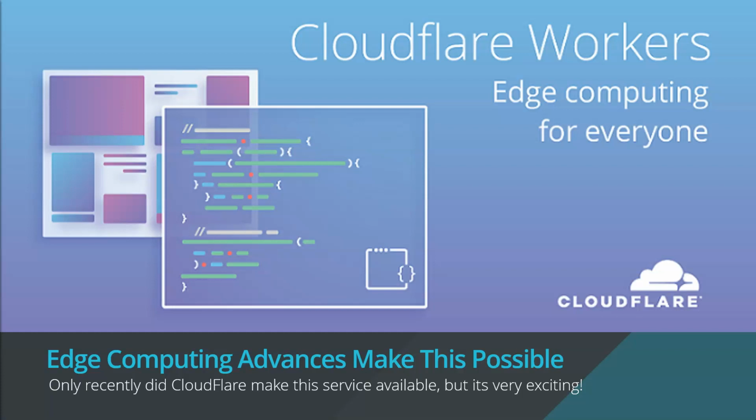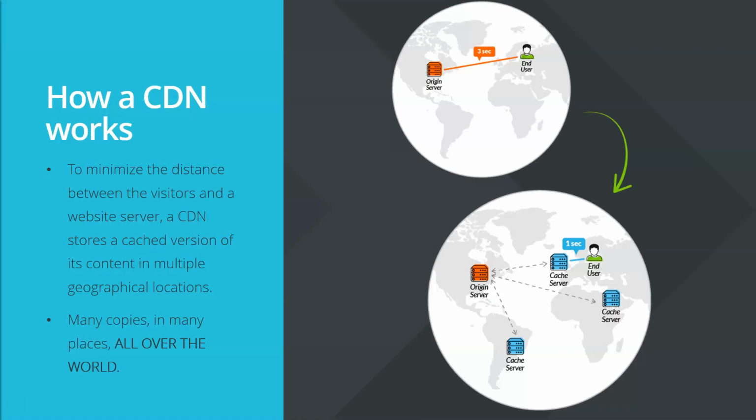What gave us the capability is an edge computing offering out there from Cloudflare, which is a CDN. They have 179 data centers internationally. And you can push your code to one, and basically it replicates across the world globally. So our A/B testing code is running very close to the client wherever they are on planet Earth. And if you don't know how a CDN works, it's just to minimize the distance to visitors. And I mean physical geographic distance between where a user is.